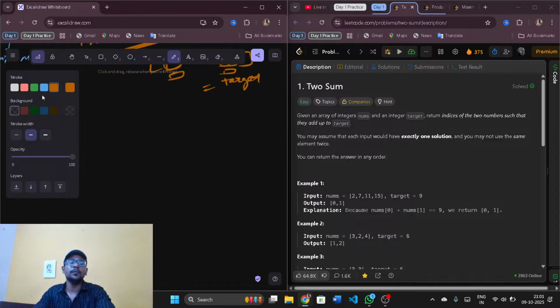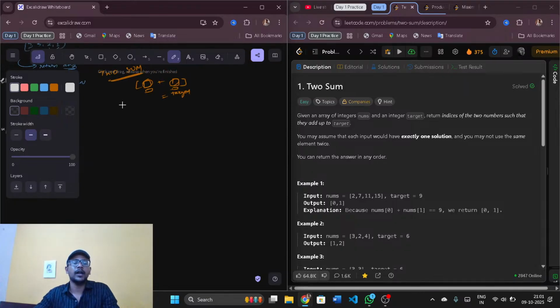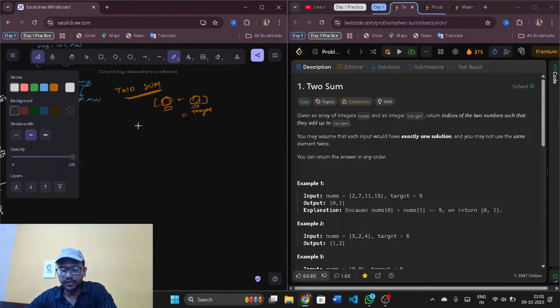So how can we write this in a brute force way? What I thought when I solved this was to write a brute force solution. I'll tell you what the brute force is, what came into my mind.